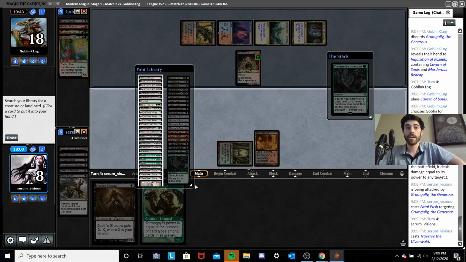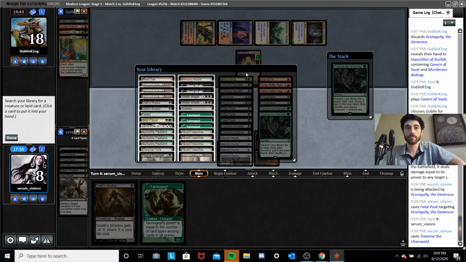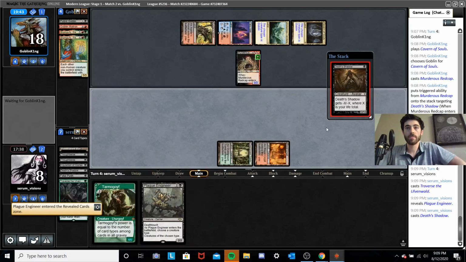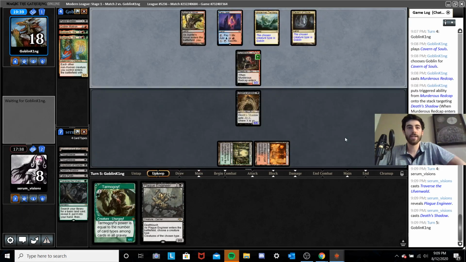I could get another shadow here and just apply maximum pressure on board. But I mean, I've got a 2-mana play anyway, so maybe I should just get the hate card in Plague Engineer. I think I will. So if I hit a land next turn, I can Plague Engineer, and if I don't, I'll Tarmogoyf. Like, getting another shadow here doesn't let me deploy threats any faster.